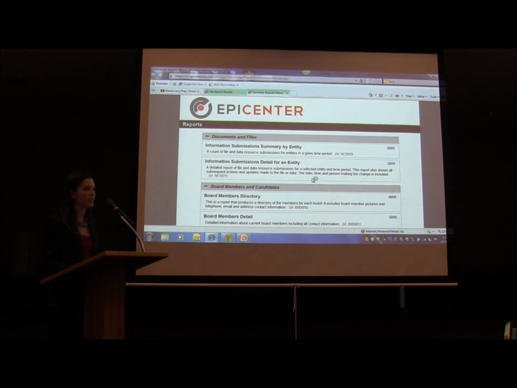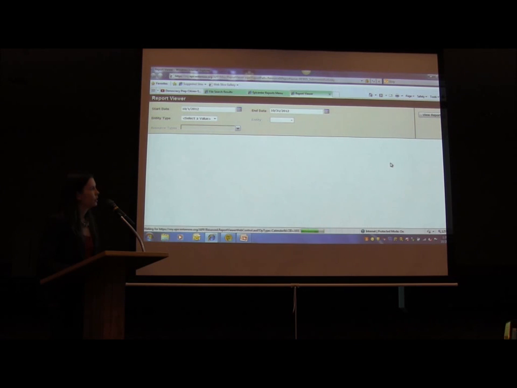So if you wanted to see all the files that have been loaded into the system, so if you just uploaded a file and you want to see the status of it, or maybe you want to check to see if one of your employees uploaded the file, you can actually run the information summary reports. And the second one, actually, you have to drill down by a specific school. So if you work with multiple schools, you could run this report.